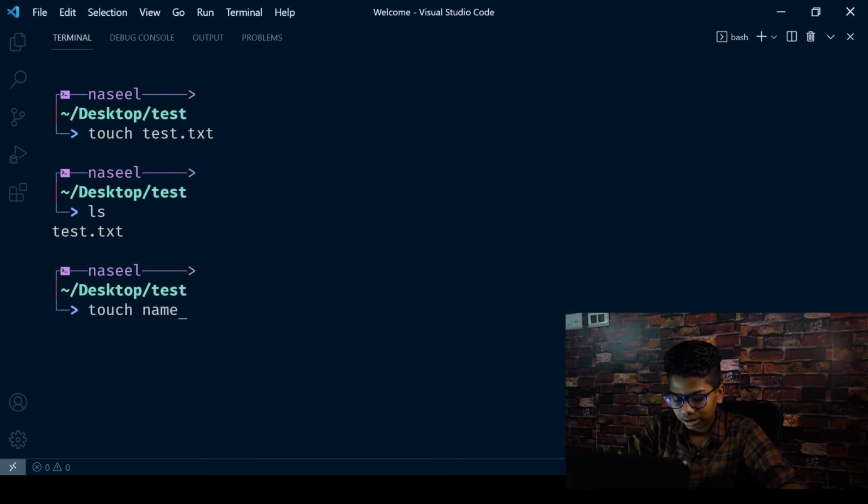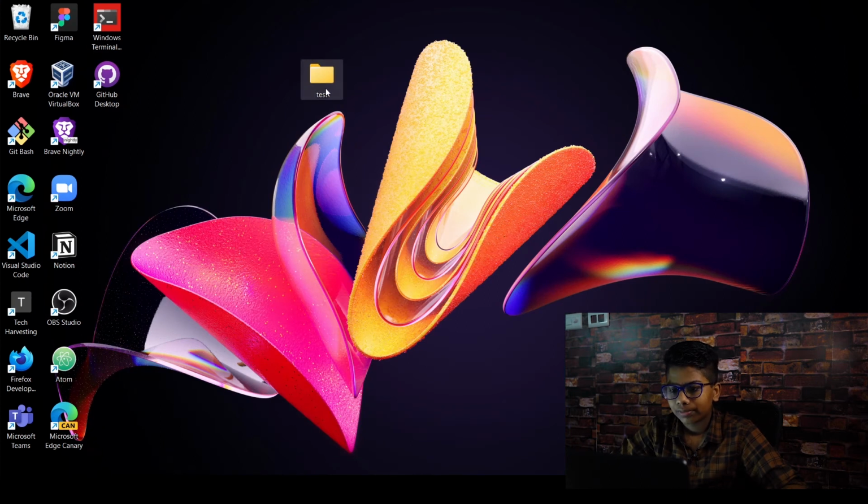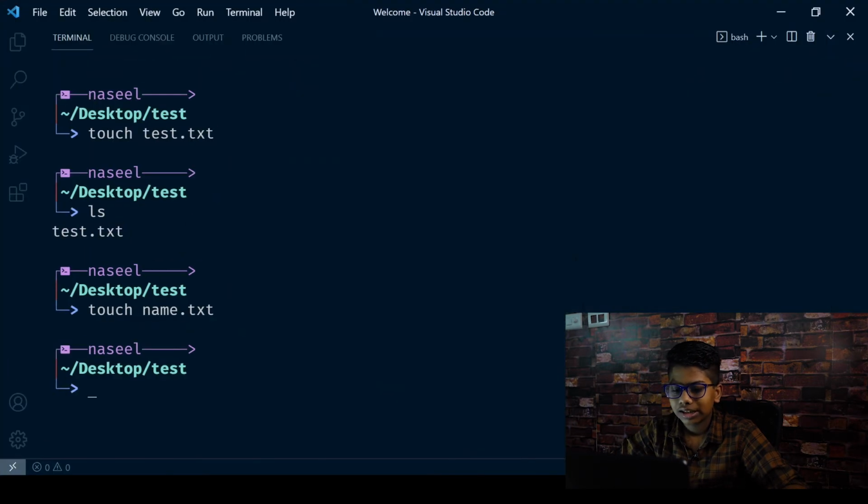So name.txt, run the command, go here, open it up, and you'll see that now there's a name.txt file. So that's how that goes. You can create multiple files, as many as you want. That's the basics. So you can create files, multiple directories, and you can go here and there, list all the files, check out where you are, create folders, and all those things.